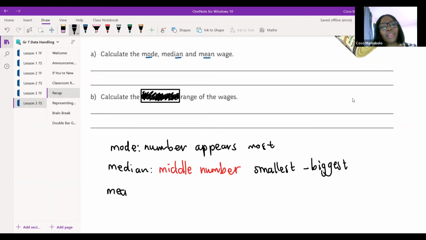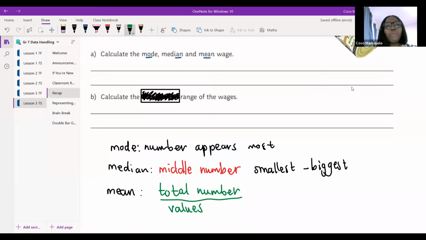All right, who can remind us, guys, what is the mean? Riabetswe, what is the mean, my sweetie? Hello, ma'am. The mean is the total of the numbers divided by how many numbers there are. Beautiful. It's the total of the numbers divided by how many values we have. Excellent. I couldn't have said it better myself. Well done, Riabetswe.